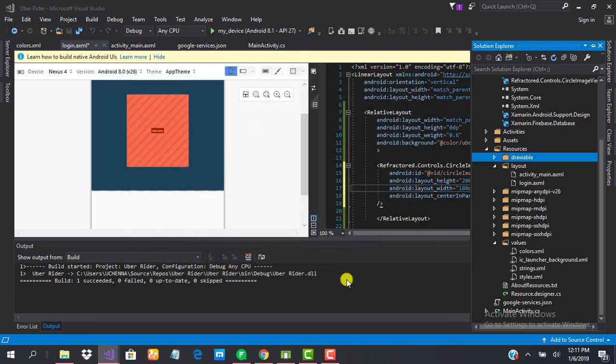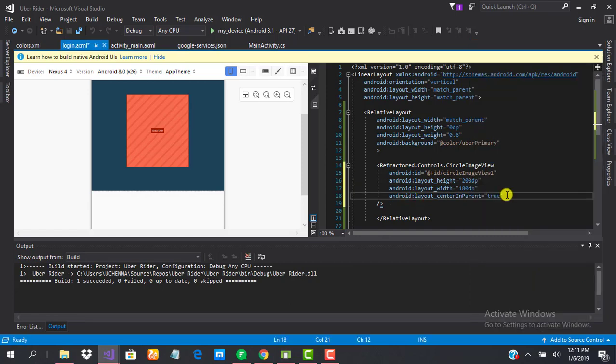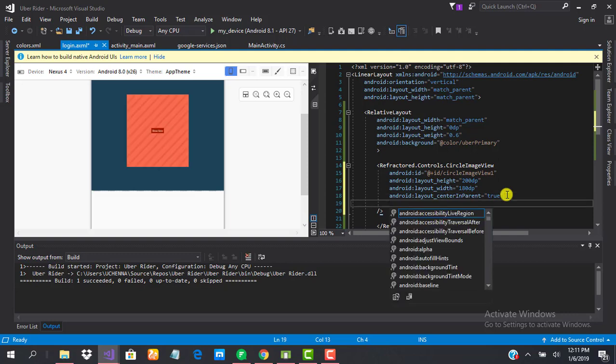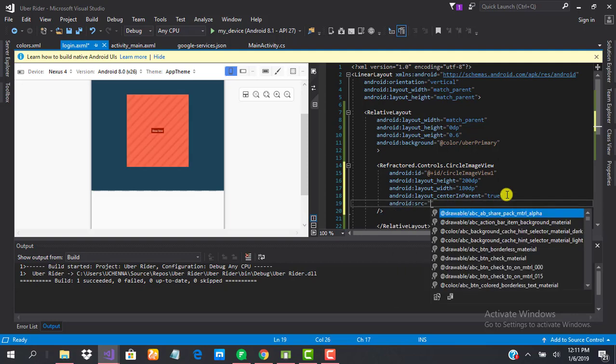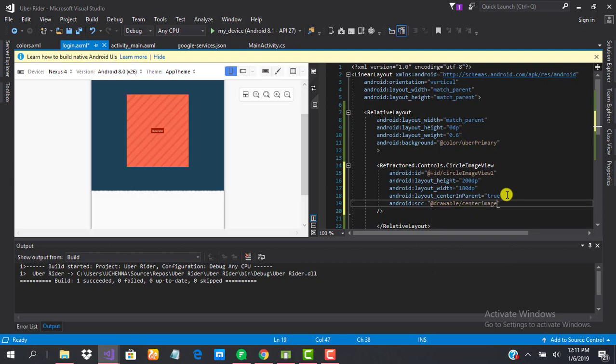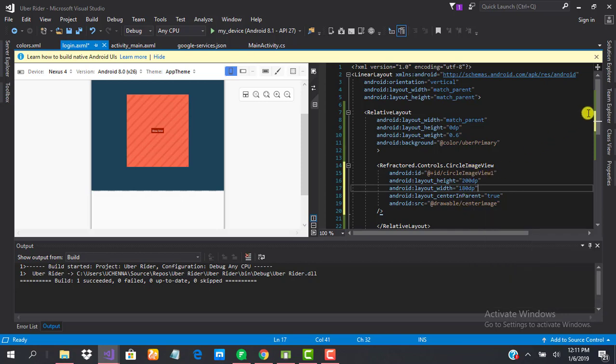I will add it to my project. So now it has been added. I will now need to reference it as the source of my CircleImage view. So android:src equal to @drawable/center_image. So this is how to assign the image to our CircleImage control. It's going to show up in a bit.